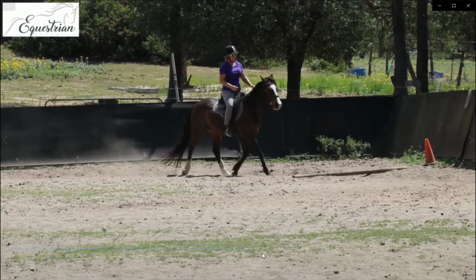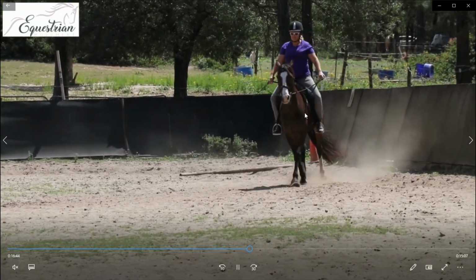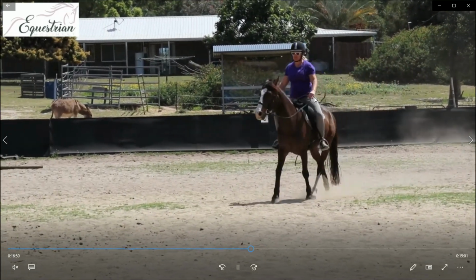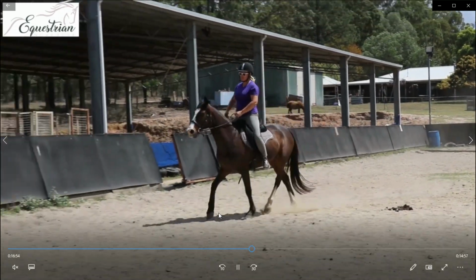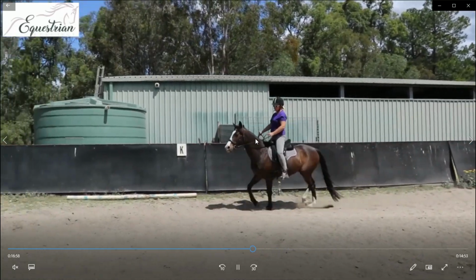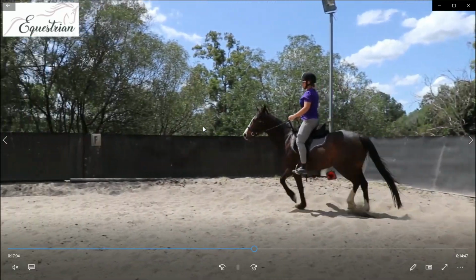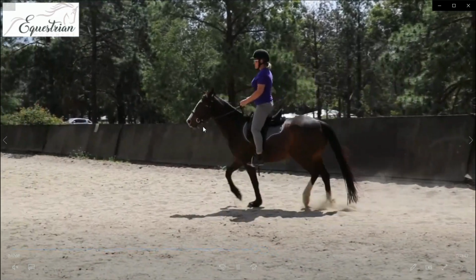So if we look at a horse that doesn't have relaxation and swing yet, you can see that a lot of the forwardness comes from pulling with the chest and the shoulders. So because of the way that their underneck is engaged, because that's where the skeleton sits, when they're working on the forehand there, you give the reins away and they don't follow the contact down into long and low.